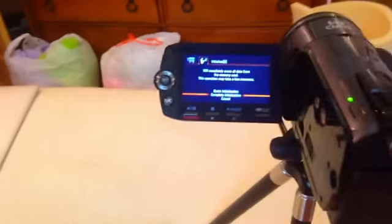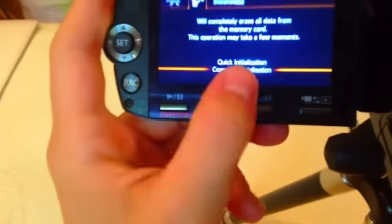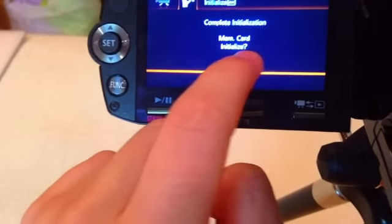If you're wondering why it says it, it's because you formatted your SD card on your computer, which I did. And then when you put it back in the camera, it's saying you have to initialize it, right? You have to complete the initialization because you already formatted it and you just need to complete the format by clicking complete initialization. So press OK.